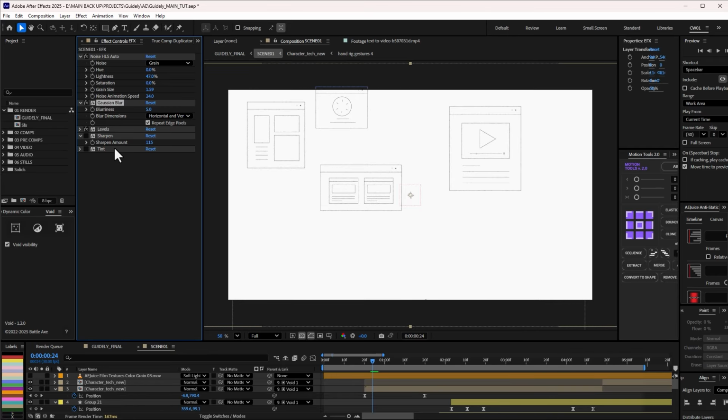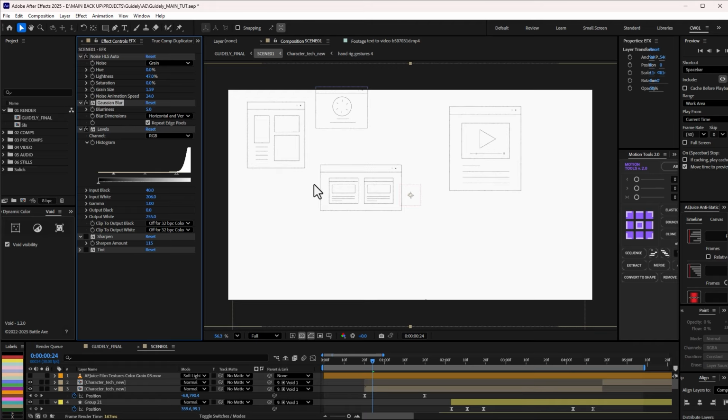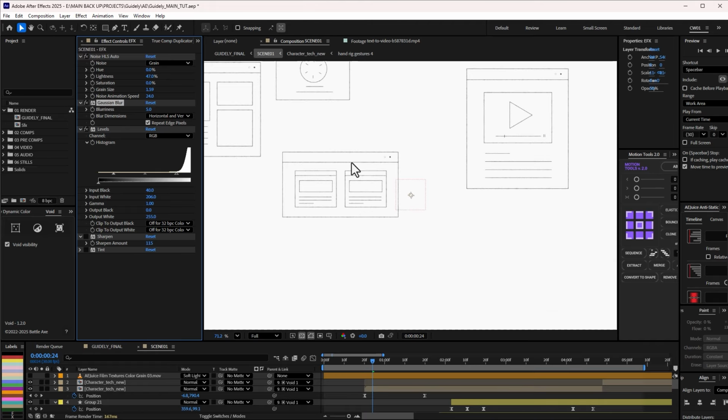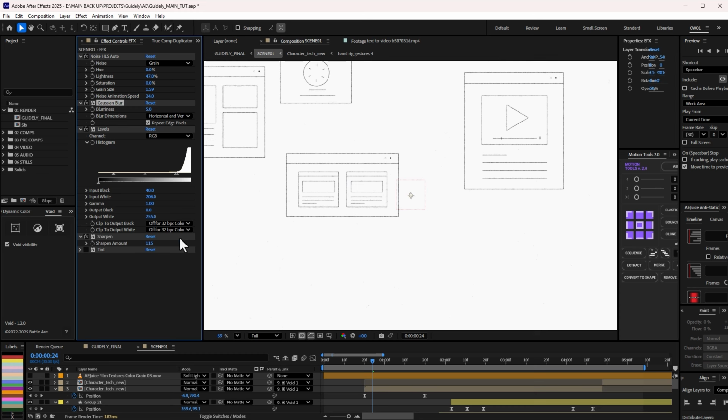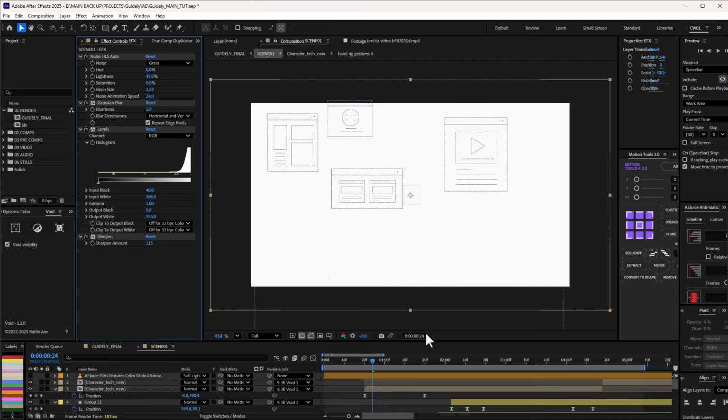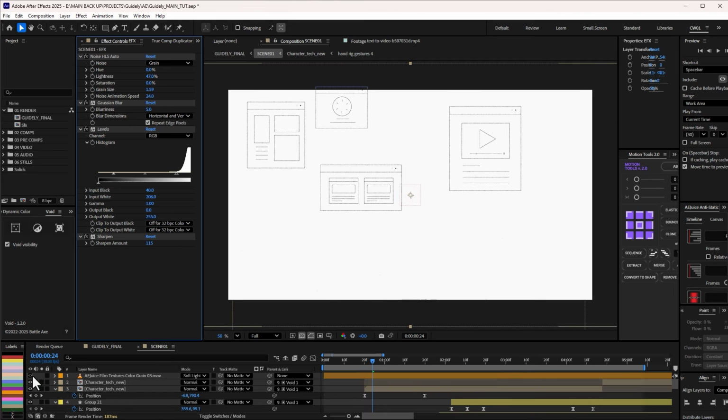That levels effect brings all of that together to make sure it makes a whole lot of sense, and that in itself is already giving some kind of rough edges. Then I added sharpening, just to make sure the details come out. I also added a little bit of tint to see what would happen, but I eventually didn't use it, so let me just delete this. That's what makes the entire composition have this rough edges kind of effect.